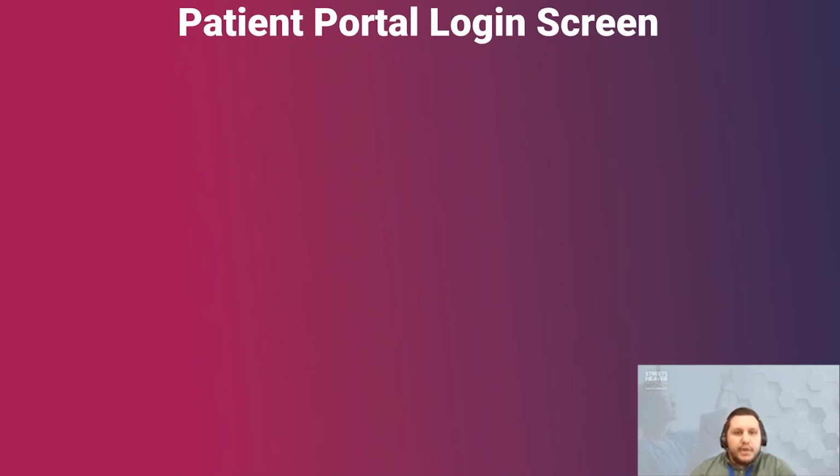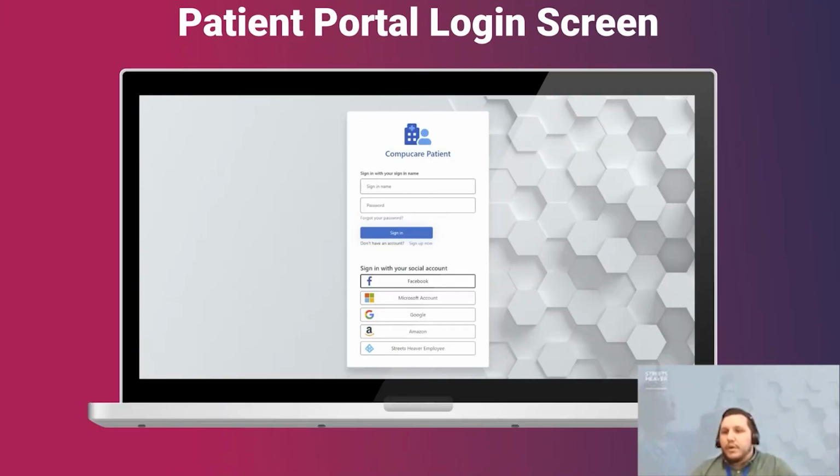So I just wanted to get started by having a look at our patient portal login screen. A few of you may have already seen our patient portal login screen, and it was our original blue one. In 8.36, we're finalising a new login screen for the portal. Our new login screen is going to be using Microsoft Identity Server technology. So we just wanted to give you an initial glimpse at this today. It's worth bearing in mind that we haven't quite released this yet. It will be in 8.36. I've done a few screenshots on the presentation today just so we can see what that looks like and how it works.